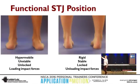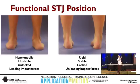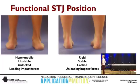Do you see the picture on the left? That is eversion. Yes. So if there's a concavity on the outside of the ankle or the foot, that is the eversion. What is the rotational position that they're in? What position is their tibia in? Internal rotation. Power lies in external rotation.